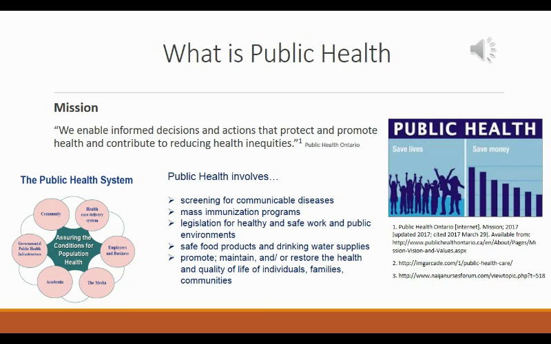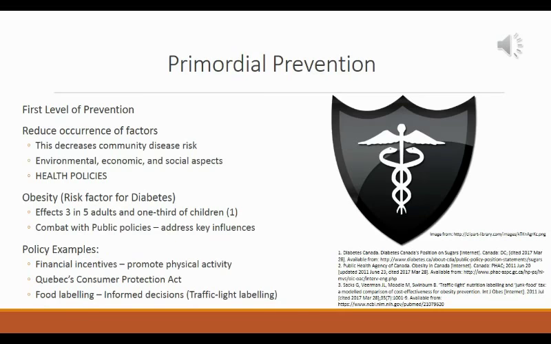What is public health? Public health means promoting, maintaining, or restoring the health and quality of life of individuals in our society. Public health is important for health promotion and prevention through various primary health care initiatives, activities, policies, and/or legislations. Primordial prevention is the first level of prevention. The aim is to reduce the occurrence of factors which in turn decreases disease risk using health policies.